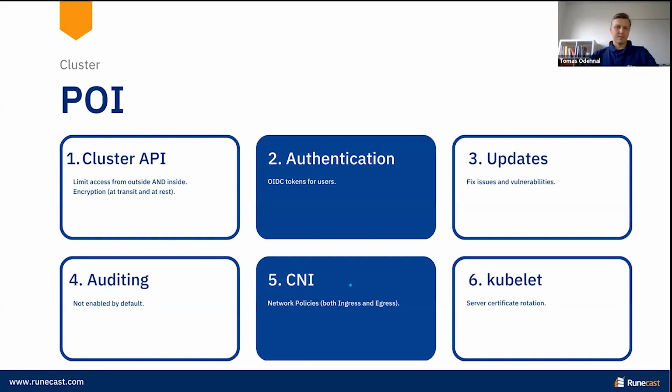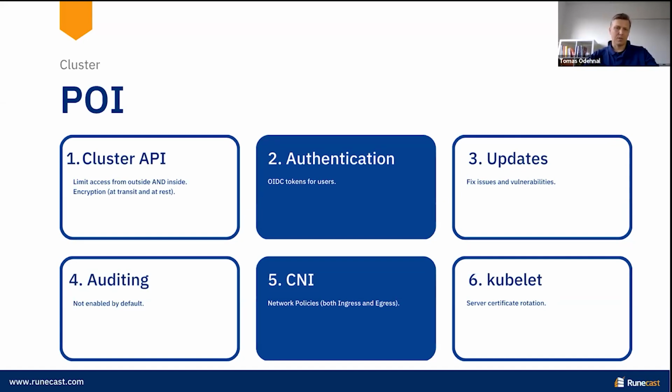CNI, that's short for container network interface, and that's basically the first thing you deploy to the cluster. It's enabling the network communication between the cluster nodes, I mean the pods, and basically the stuff that is running in the cluster. It might allow you to use network policies which will limit the communication. So by default, the communication is not limited at all. And you should use a CNI that will support these network policies, and you can set these network policies to limit the communication.